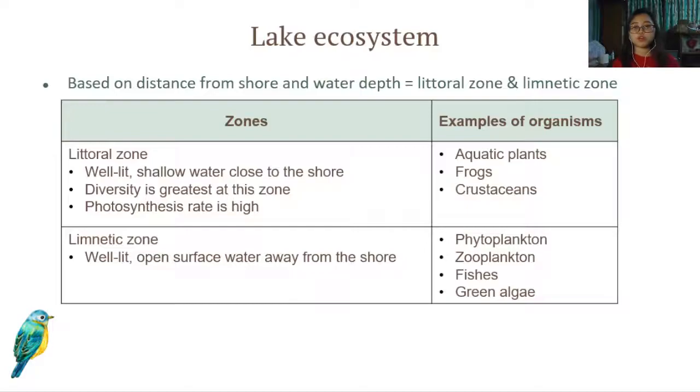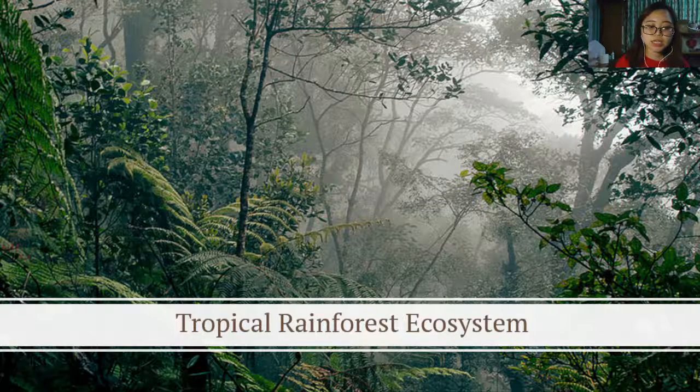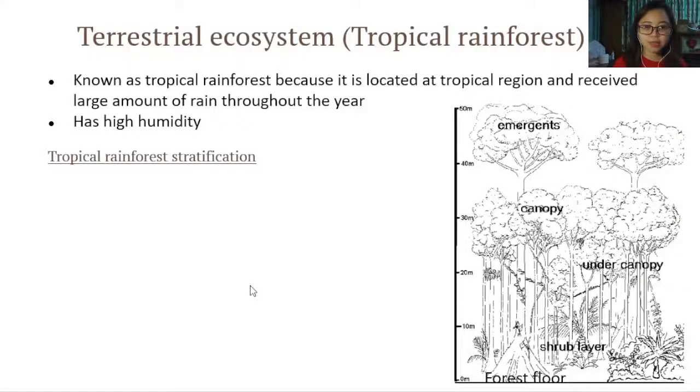So that is it for the lake ecosystems. I'm now going to move on to the second ecosystem. The second ecosystem is the tropical rainforest ecosystem, and this shouldn't be something that's foreign to us because we are living in the heart of Borneo. We're learning, even stepping out of your own homes before you came to KML, you probably encountered this ecosystem already. So this image here is taken from Kinabalu Park in Sabah, and it is showing the great diversity in the tropical rainforest. Enough rambling, let's have a look.